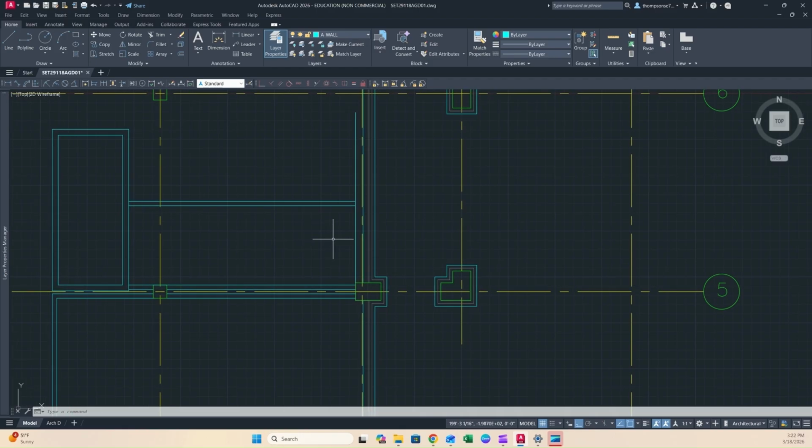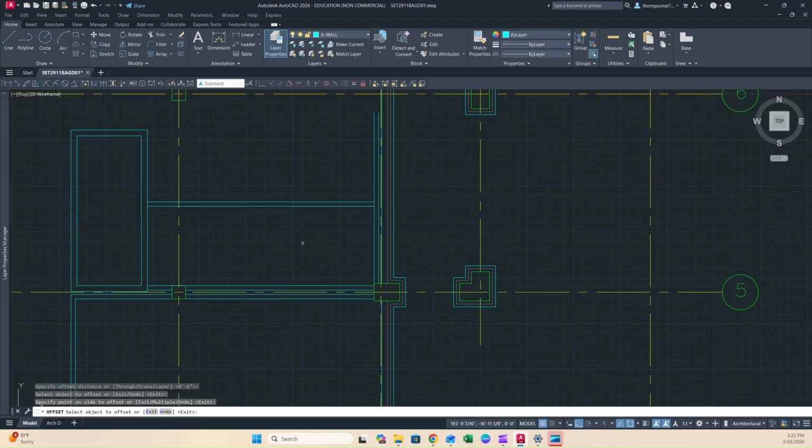All right. And actually, I can go ahead and do my 6-inch offset there as well to the outside. And does it actually? Okay, it does. It gives me from inside face to inside face is going to be 16.5 feet.